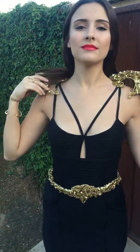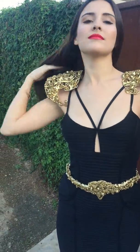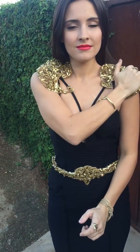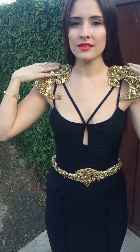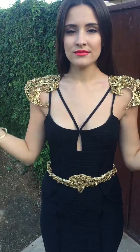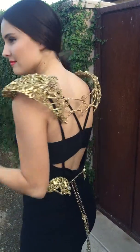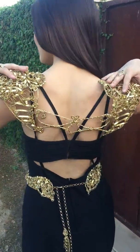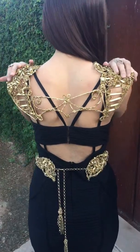Jess will show you it just takes a little bit of handwork to take that malleable soft metal and push it down and give it a little squeeze and fit it custom to her shoulders, because every queen is different and all of our bodies are different and beautiful. Turn around, let us see the back. Does that fit a little bit better now? Oh yeah. You can even give it a little squeeze and push it down just a little bit more. Gorgeous.